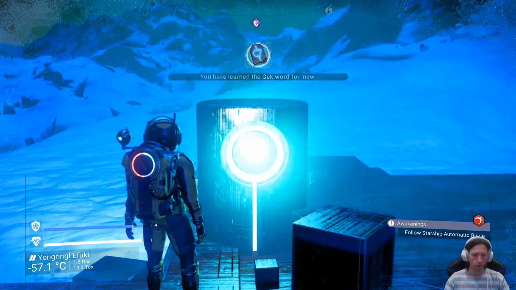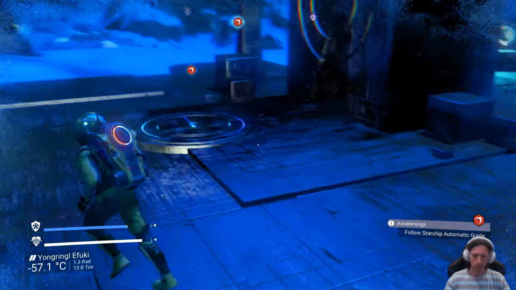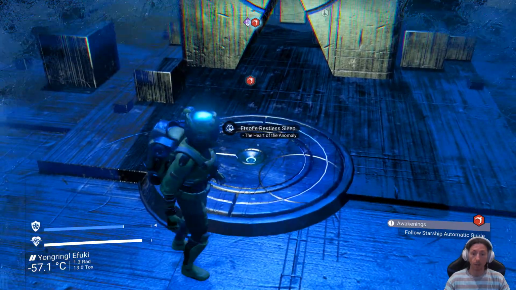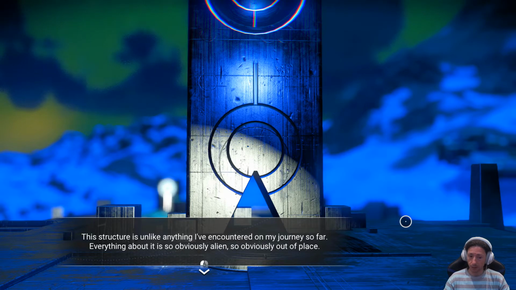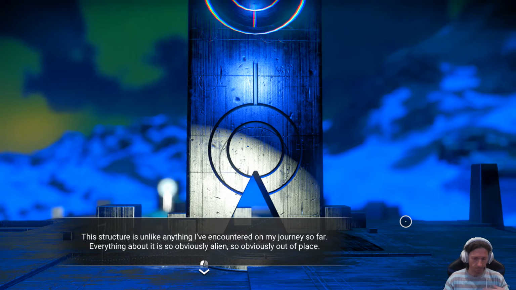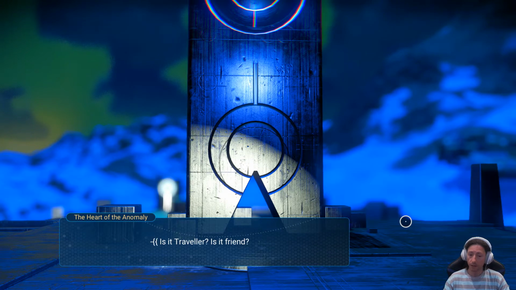All right. Knowledge stone. World of new. And there should be a way to activate this one. There we are.